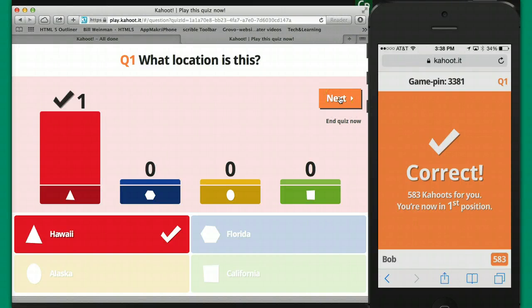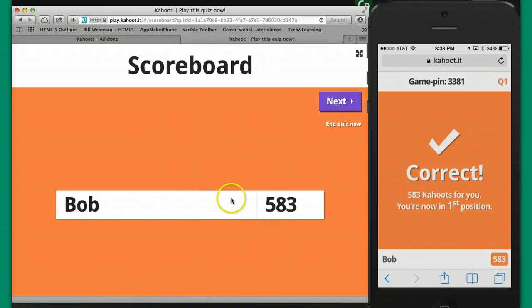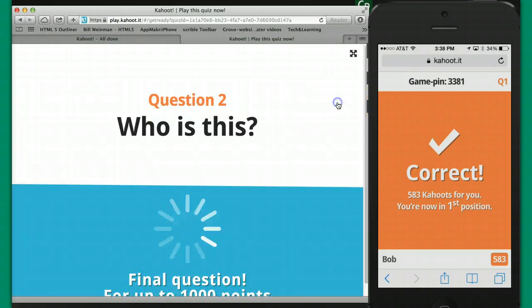So again, next. I also, for those of you, I don't know if you heard it through my earphones or not, but there was that music. You can actually turn that down or even off just by muting the volume on your computer. That might be a little annoying. It could also add to the tension if that was something that you wanted to do. So you have to decide and play with that. So at this particular point, I am going to hit next. It shows the scores here. So again, if there were more students, it would show everybody's score.